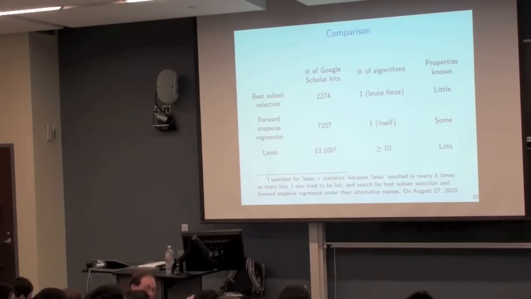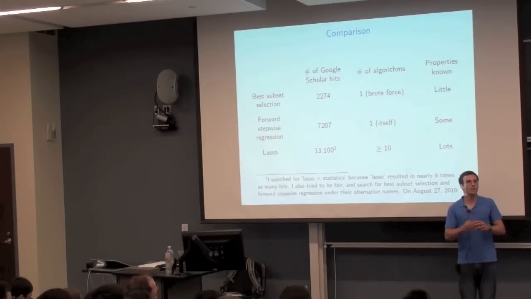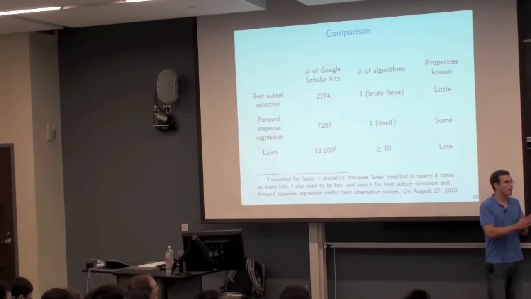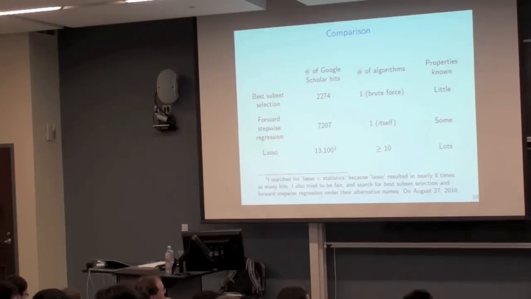For the Lasso, there's at least 10 algorithms. And there's probably more like 20. There's a ton of algorithms that are published all the time. Even today, there are continually algorithms being published for the Lasso in different situations. In situations where I have maybe distributed computing, or I have a huge number of coefficients and a tiny number of non-zeros, or where I have roughly balanced n and p, or where I want the entire path, not just the solution for one particular value of that parameter t that controls the balance.